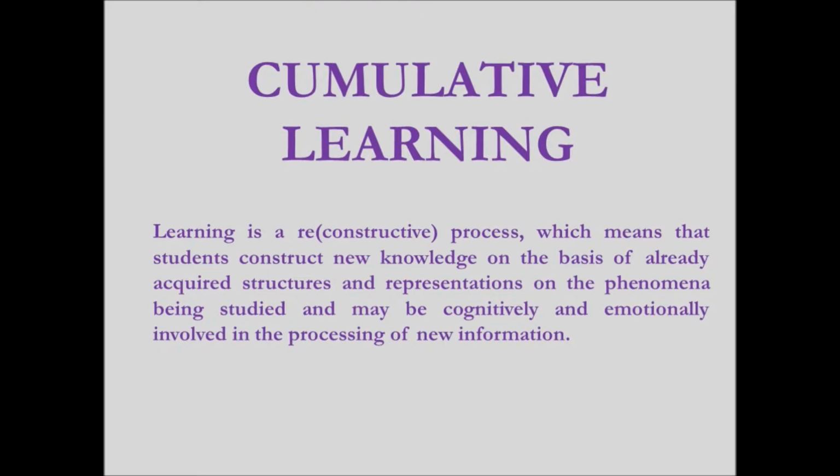It basically says that as a teacher, I should be observing what my students are doing. I should be interested in finding out where my students stand in relation to a certain piece of knowledge and where I want them to get to. And basically, by observing them and finding out where they stand, I will be helping them get to where I want them to go. Please take a moment to read this definition of cumulative learning. So I'm going to give you a very simple example.